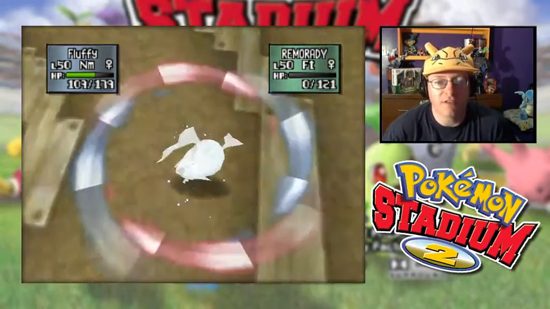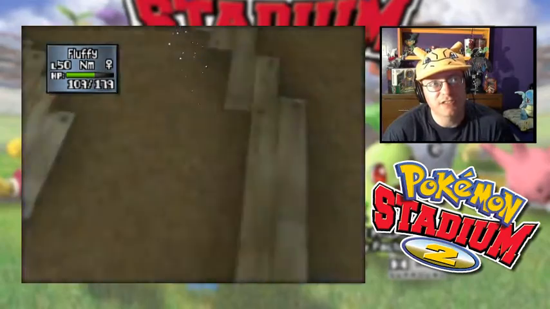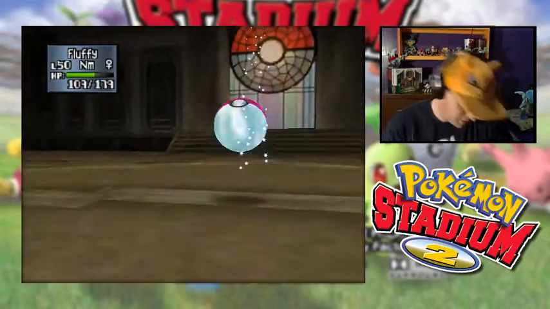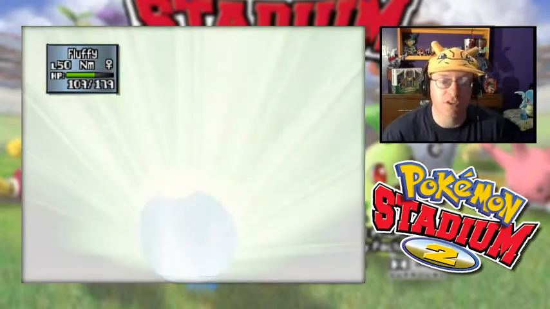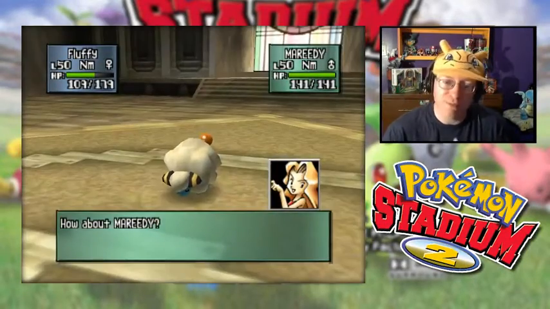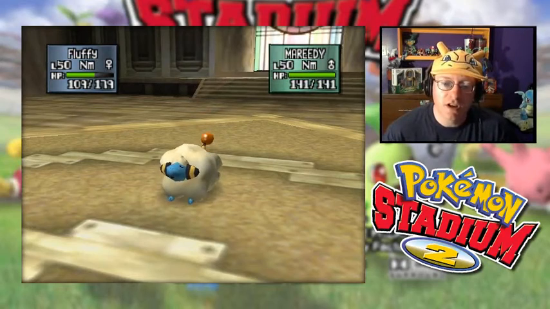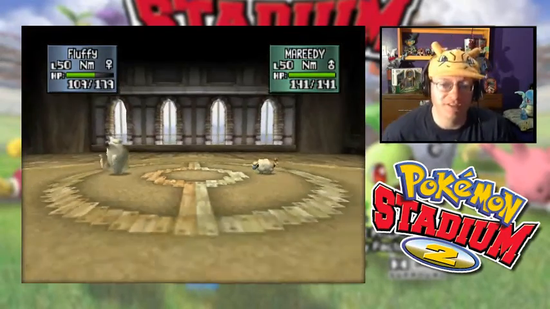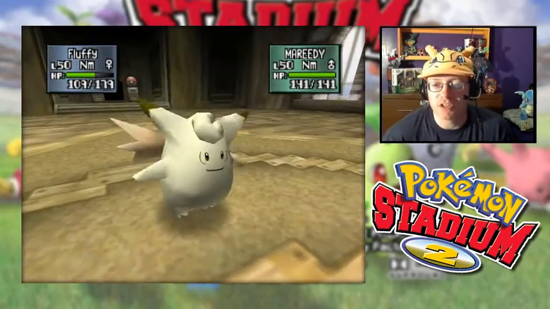So what else did you have? Nothing that would resist... No, the Ponytail would resist Ice Punch. And if you come in, we can just go for Double Edges, of course. But Mareep does not resist the Ice Punch. You have really good defense, though. But I'm going to stay in. I'm just going to go for the Ice Punch right now, see if we can freeze this thing up. I don't want to switch out into anybody just yet.